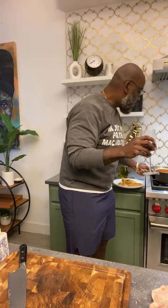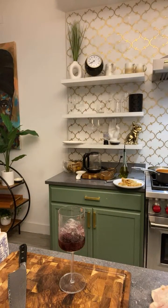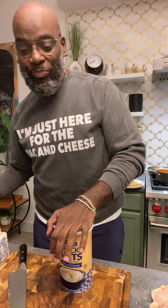Okay, we'll throw this on, and let me put a little chicken bouillon in this water now. Okay, that's the first step. Next up, I picked up grits. I figure grits would be great, right? Don't you agree? We don't eat enough grits in life, okay? And I felt like grits would be really good with tonight's dinner. I make the best grits.